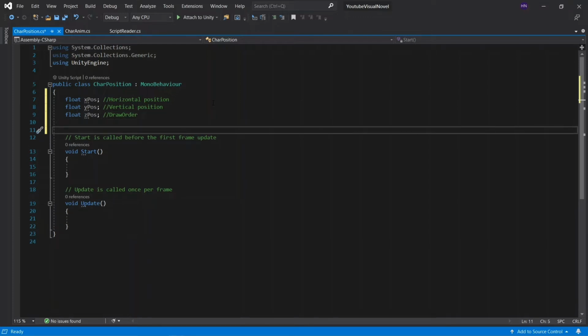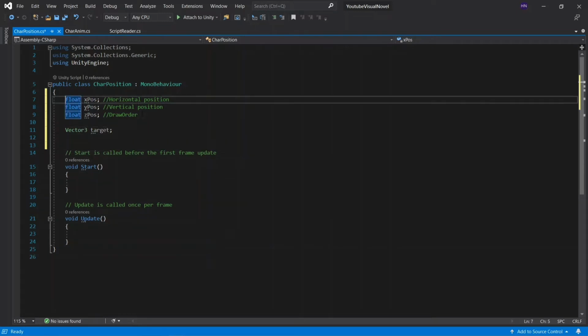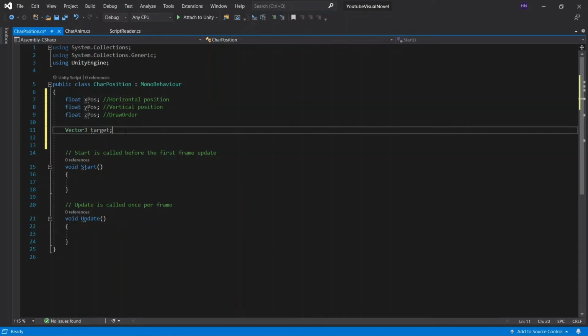we need to get a target position for our character to move to. So we're going to say Vector3 target.